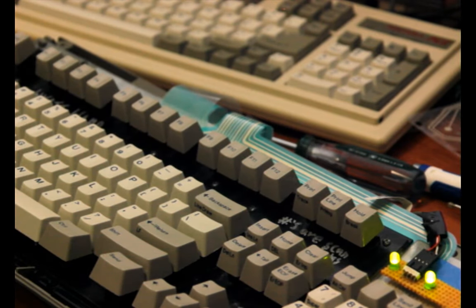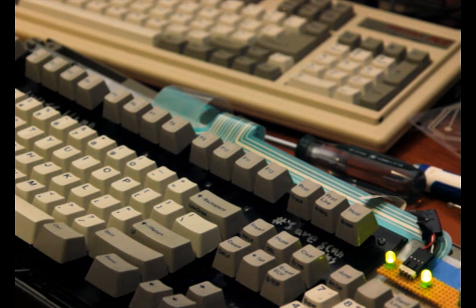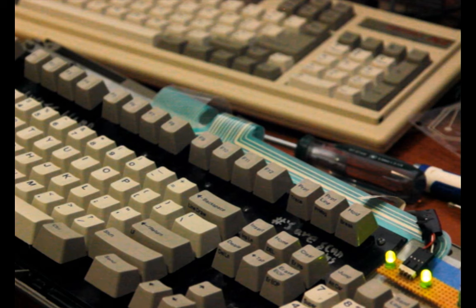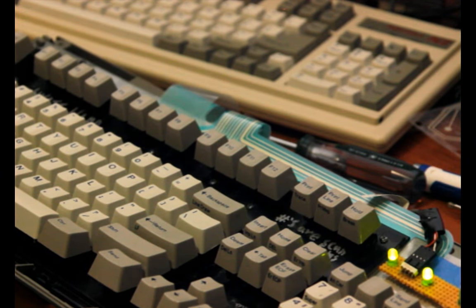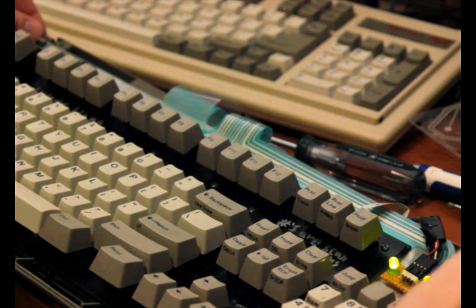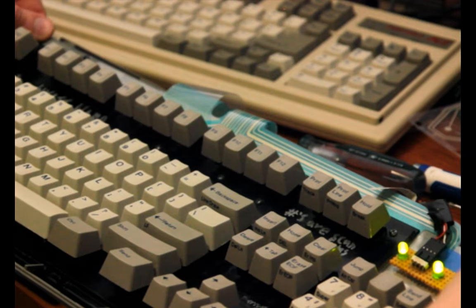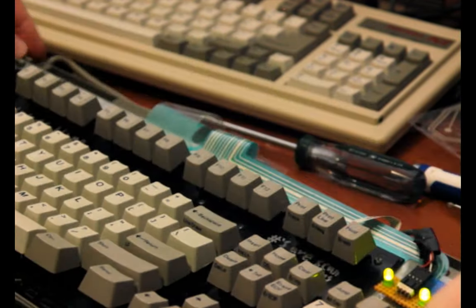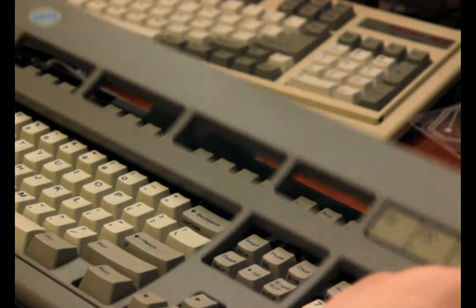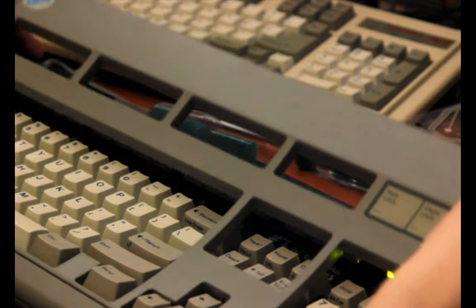I think this might be a little bit tougher to screw back together than it was before, and my guess as to why is that some of the screws are bumping into the base of the chassis, or like the base of the case. But I don't really know fully exactly what all the issue is. Seems to be fine though.